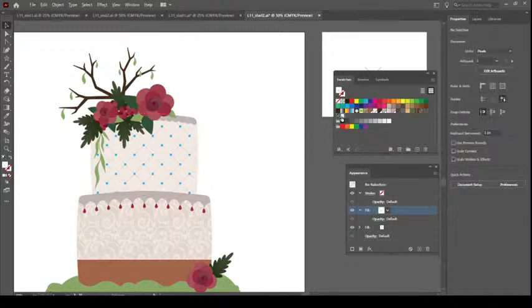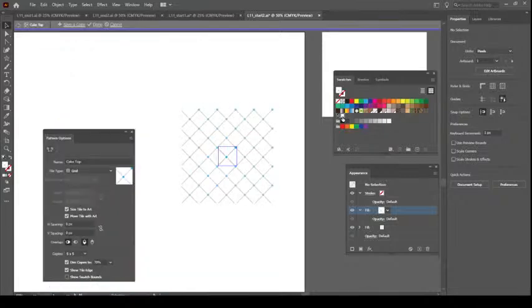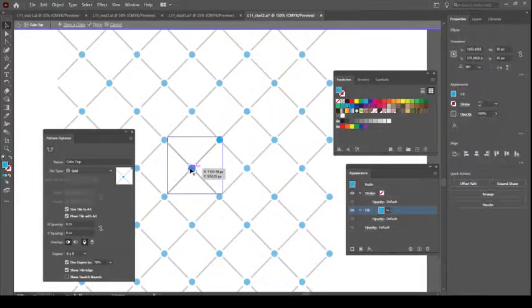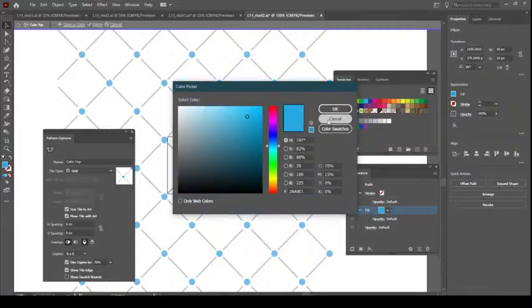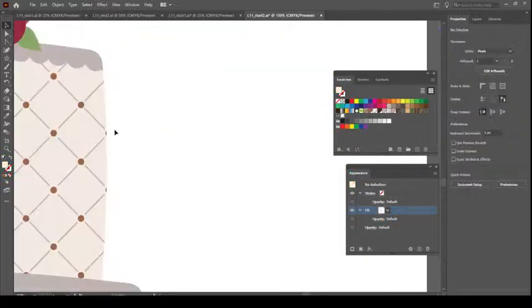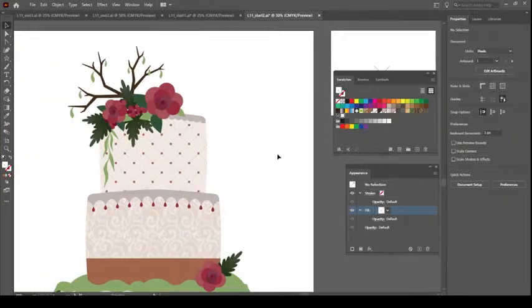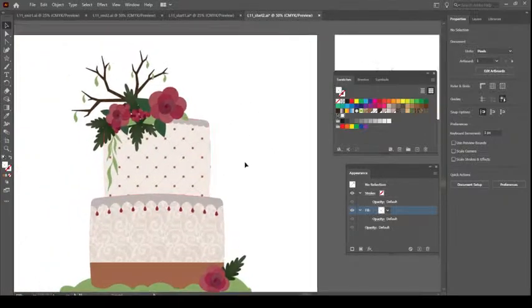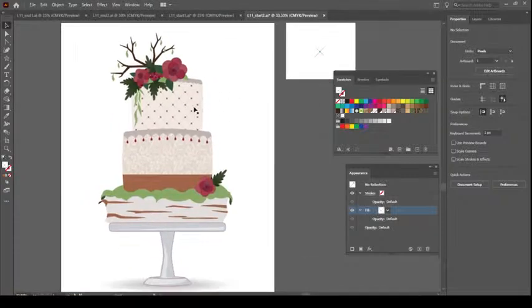Suppose I double click on the cake top, it will take me directly here. Maybe I don't want this color, I want some different color, so I can click over here, or I can go inside my color palette here and choose maybe a brown color, and this one also I will change. I want something of this sort of color. Now I will press Done here, and it will automatically change here. So this is changed, and you can see how easily I have applied it.